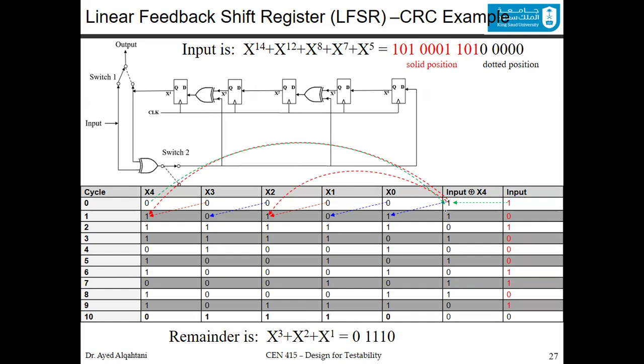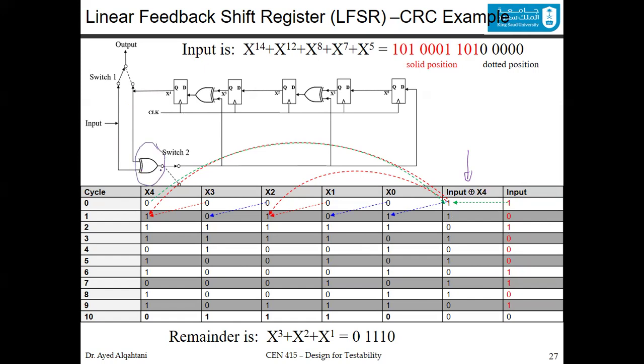Okay, so how do we do this? I added a column here. What you need is x0, x1, x2, x3, and x4, indicated by the flip-flops and the inputs, to tell you when to stop. I just added this column to make the calculation easier for you. This column is the input, which is this one, exclusive OR with x4, which is this. So this column gives you the result of this value.